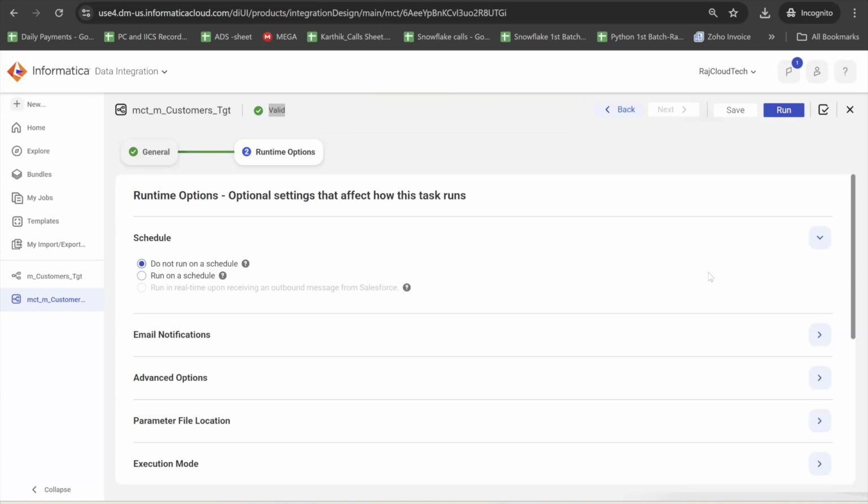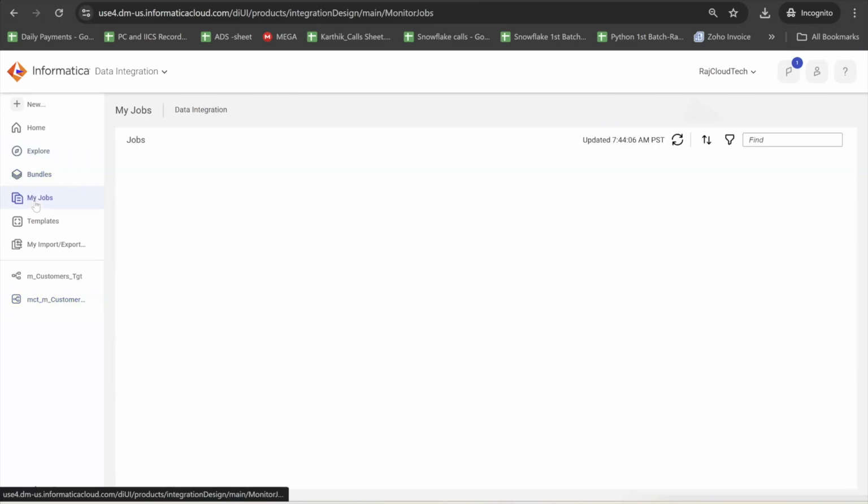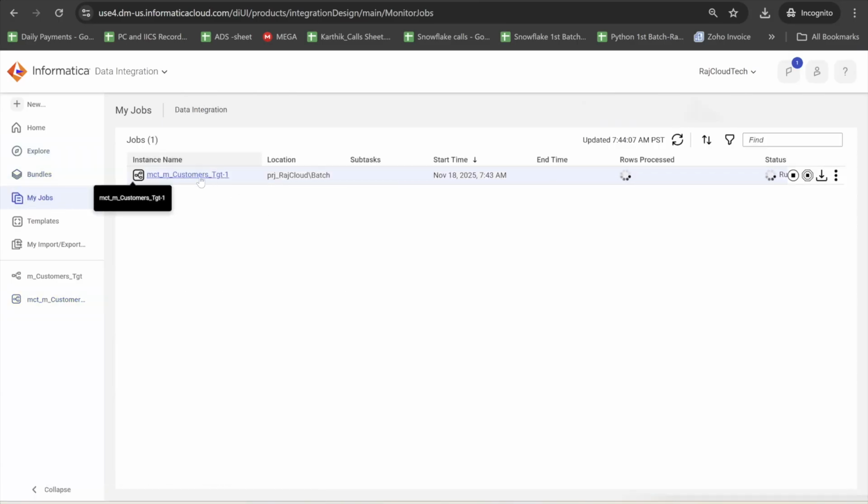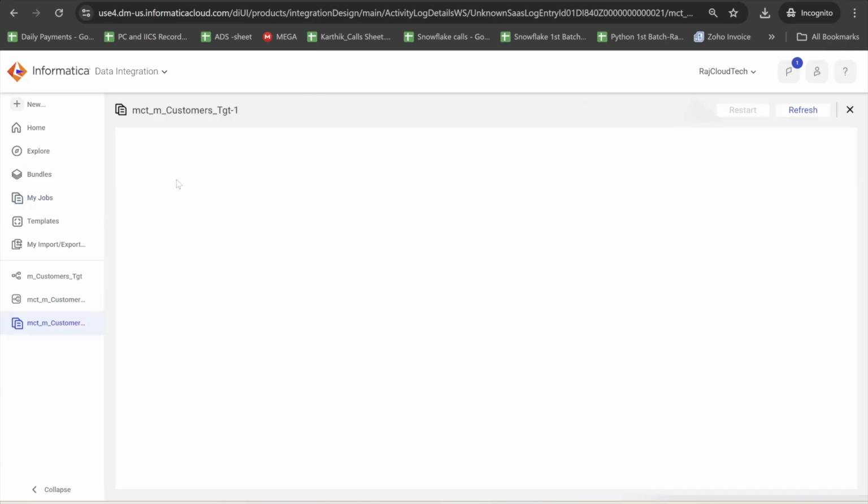Now you need to run the mapping configuration task. You need to run the mapping task. How? Click on run here. Once you run, you can see the monitor in two ways. Either in the same data integration, you can go to My Jobs in the left side. So this is the job, it is running already. Click on this.